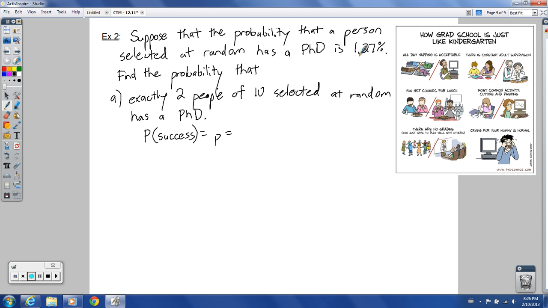We can move the decimal 2 spots, so think of it like that. 1, 2, you're going to have 0.0127. Let's make a note in color off to the side on this one. This is the same as 1.27%, just in a decimal form. So that's where that number comes from. We're going to have to change decimals to percents and vice versa sometimes with problems in probability.